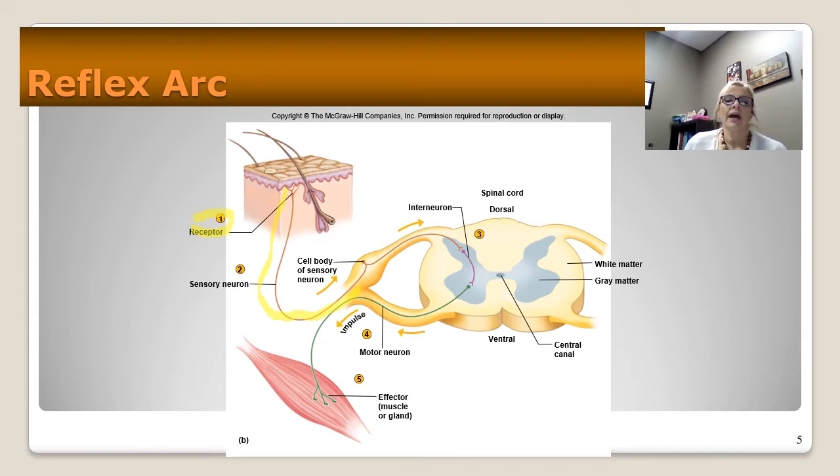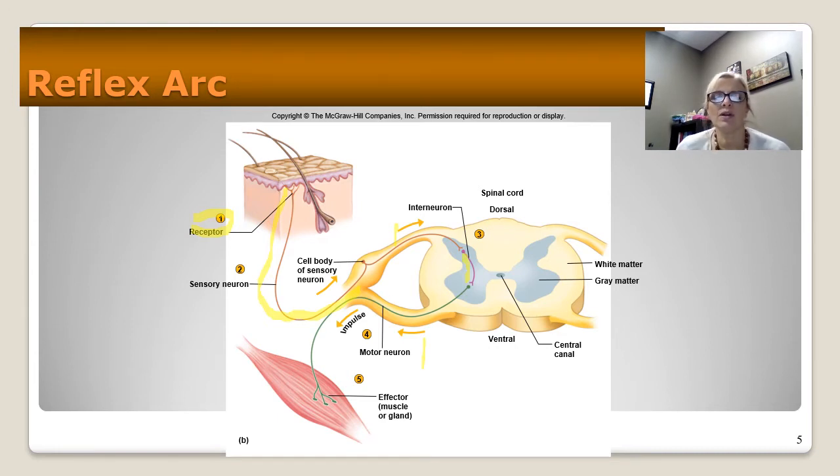And then it's going to have some integration. Integration means it's going to go to the central nervous system, and you're going to have at least one synapse. In this case, we have an interneuron. That's this little pink or purplish color here. So that's an in-between. This is the sensory neuron here. This is the motor neuron. Sometimes I color code these with red or blue. I want to say it's red and then blue, but I'm not sure, so I don't want to color that.